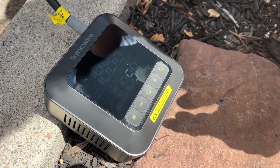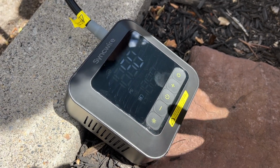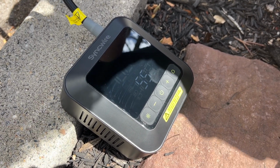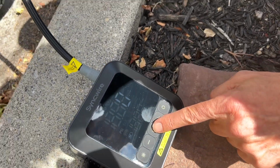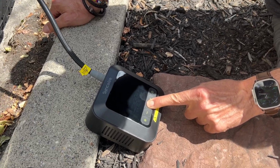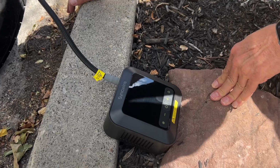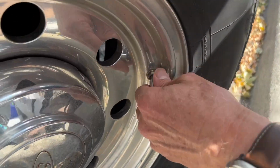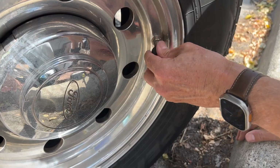It actually cuts off, so you can actually walk away from this. It cuts off when it reaches your pressure that you designate. So 55, it started off 53 something, went to 55. I'm gonna turn the power off now. That's off now. I'm gonna go ahead and disconnect. Put the valve cover back on.